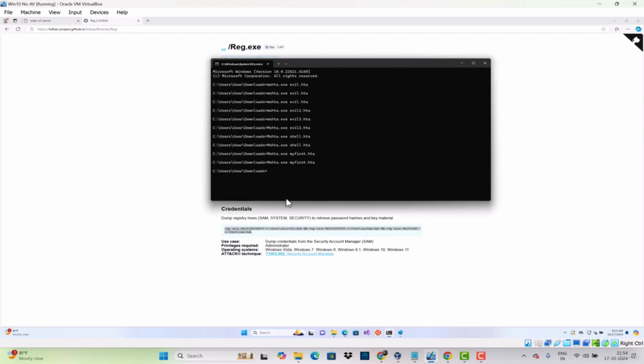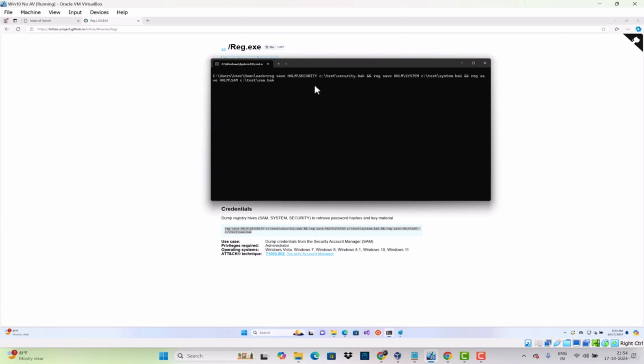Let's go and dump this key. We'll save it in C. No need of a test folder, let's save these in the C folder.